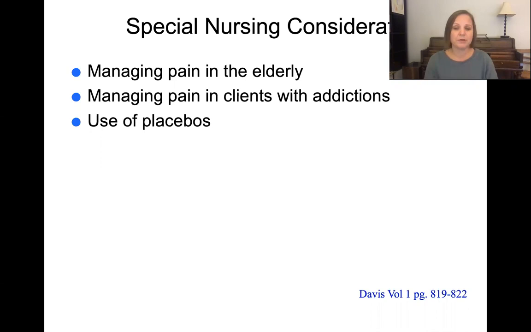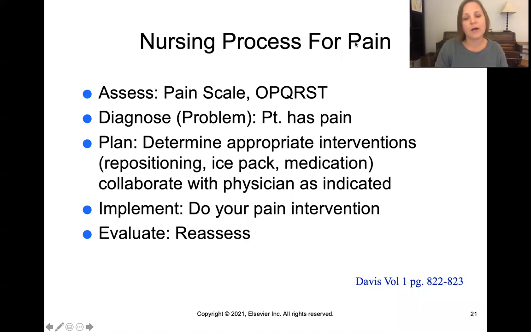Now, the use of placebos is one of those ethical issues in nursing, and we really discourage the use of placebos because we feel like patients have the right to be informed about their care. And although placebos, meaning giving just like a sugar pill, something fake, although they can actually have a good effect, they aren't a very ethical thing because then the patients aren't really making choices about their treatment. If you want to see how the nursing process would work for pain, there's a really nice evaluation of that in your Davis text on page 822 to 823. So go ahead and read through that on how you would apply the nursing process for pain.